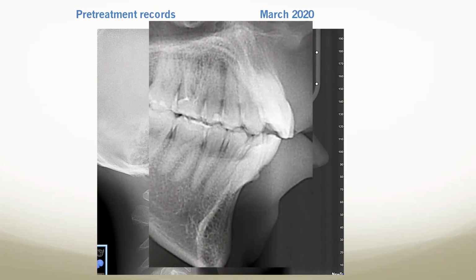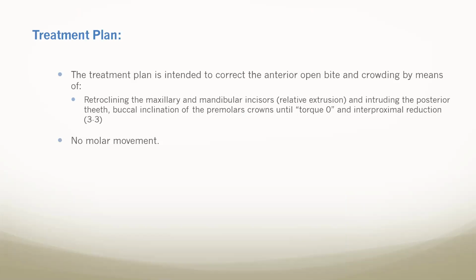Take a closer look at the inclination of the lower incisors, and most of all, take a closer look, please, at the bone surrounding the roots, okay? There's almost no bone surrounding those lower incisors. So please don't forget that.